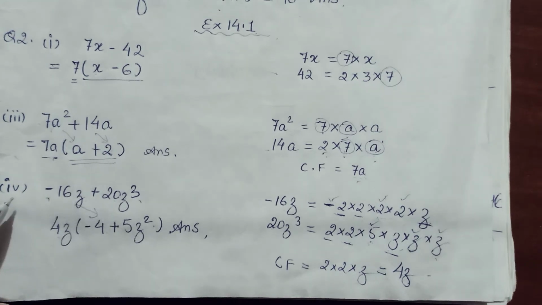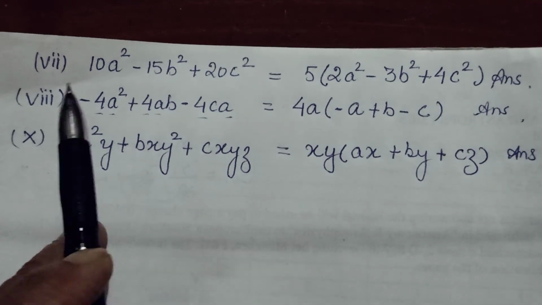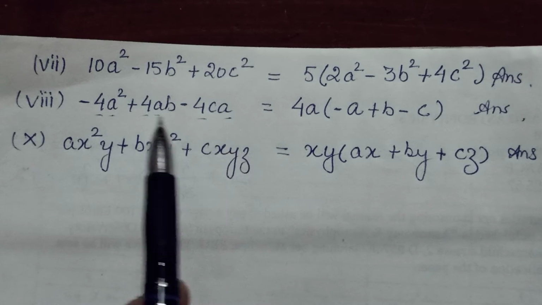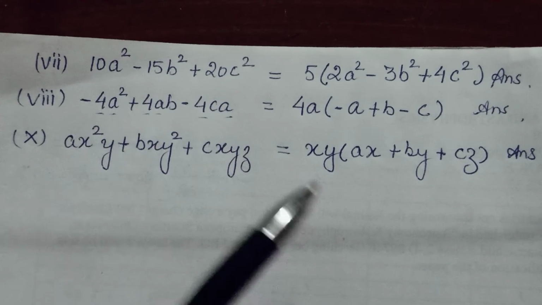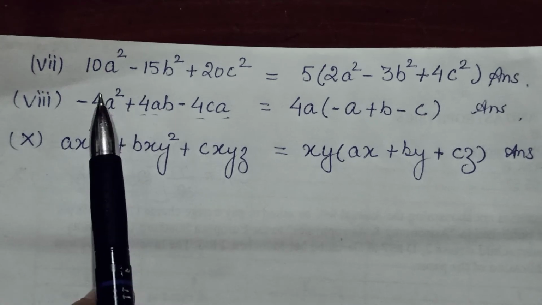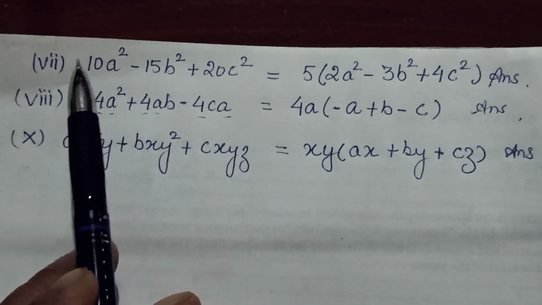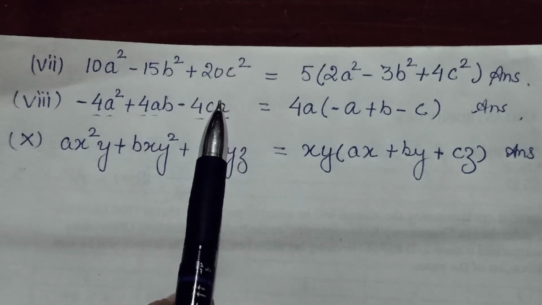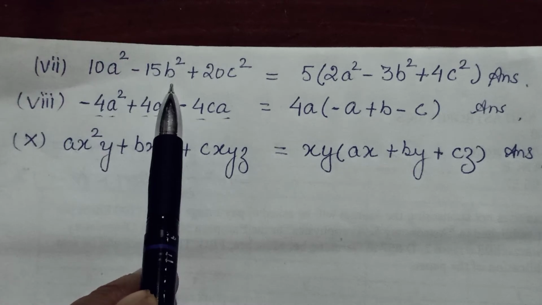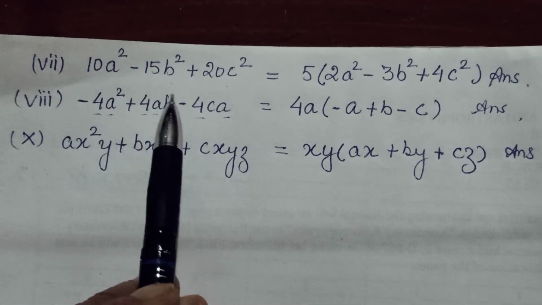Now I have taken some examples in which we have a trinomial. There are 3 terms. Until now all had 2 terms, now these 3 terms have come. We can have 3, 4, 5, as many terms. What we need to do is, I hope you understand, in an expression, terms are all separated by plus or minus signs and are said to be individual terms. So there are 1, 2 and 3 terms here. In all the 3 terms, you just look at which common factors there are.